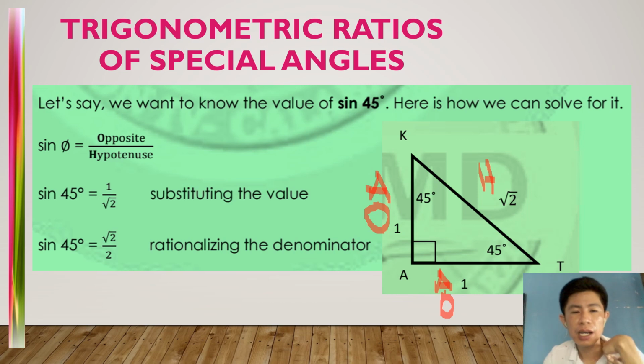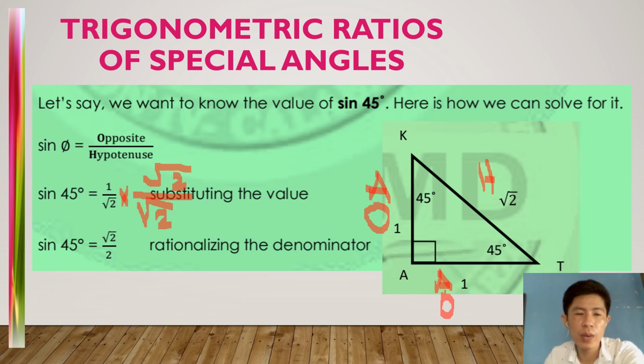Okay. So, to solve for sine 45 degrees, opposite over hypotenuse. So, opposite is 1. The hypotenuse is the square root of 2. So, 1 over the square root of 2. So, katulad ng ginawa natin kanina, we need to rationalize the denominator dahil meron siyang radical symbol. So, the square root of 2, kailangan natin siyang i-multiply ng the square root of 2 para maging siyang perfect square. So, mag-multiply din tayo, of course, sa numerator.